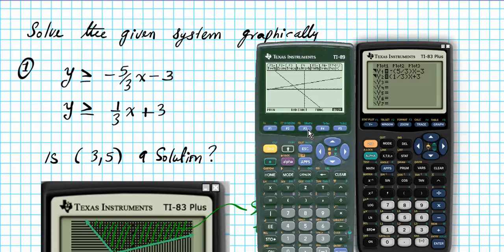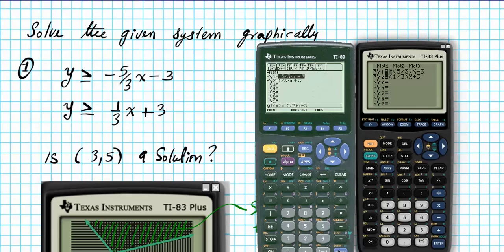Okay? All right. But we have inequalities here, which involve shading above the two lines. So how do we apply that style to our lines? Now, this is where you have the difference. So in order to indicate that you want the top of this line shaded, since we have a greater than or equal to inequality, you go to the F6 menu. Okay, so second function, F1, will take you to F6. You have line, dot, square, thick, animate, path, and above. What you want is above.